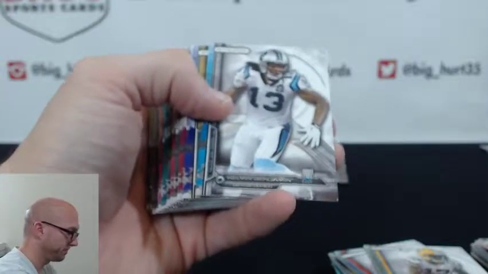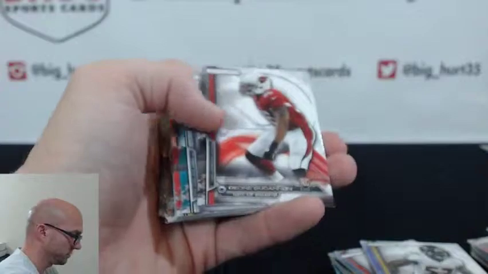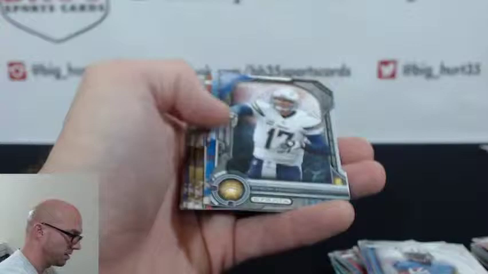Kelvin Benjamin. Is that your team, Scott? Or are you just hoping for him? Calvin Johnson. Phillip Rivers. Yeah, Phillip Rivers die cut. How about that?